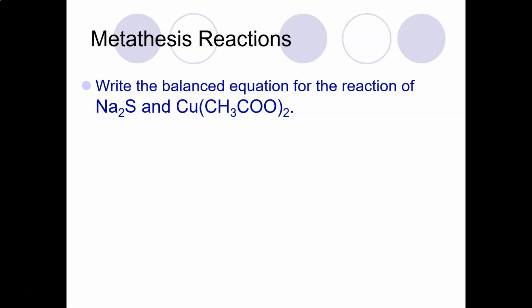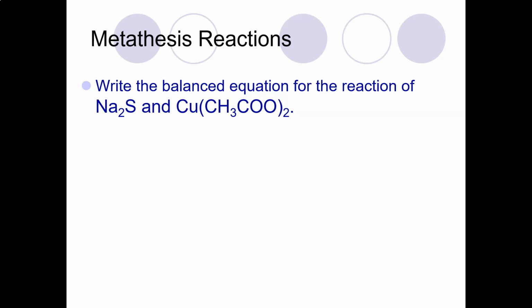So write the balanced equation for this reaction. So sodium sulfide and copper 2 acetate. So remember, again, the polyatomic ions that we learned back in chapter 2, they're not going anywhere, friends. If you've forgotten them, or you never became familiar with them, it's time to go back and feel better about chapter 2, because I could also ask these questions by just giving you their names instead of their chemical formulas. So let's go through our steps.